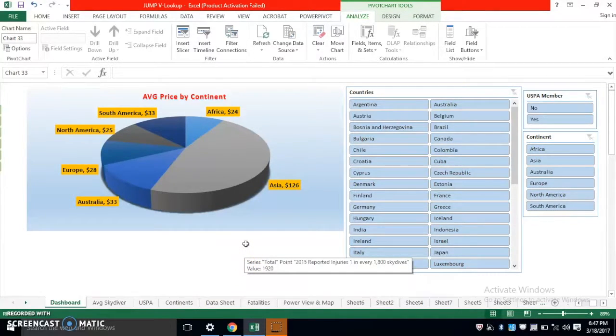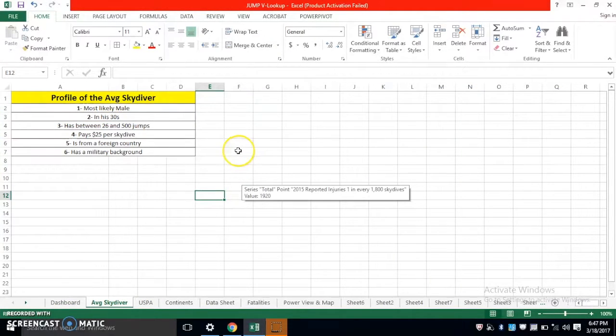Based on our analysis, in summary, it is safe to infer that the average skydiver is most likely male, in his 30s, approximately mid 30s, has between 26 and 500 skydives, pays $25 per jump, is most likely from a foreign country, and has a military background.